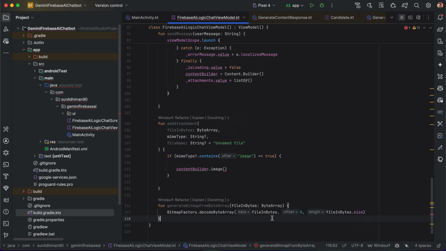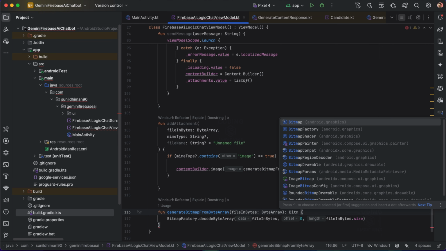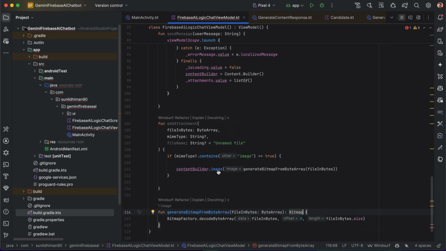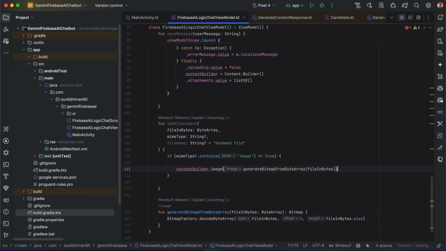How many bytes we want to convert, that is what this is: starting from 0, all bytes. Sorry, bitmap. Okay, cool. It's accepting the bitmap. So that's it for image.